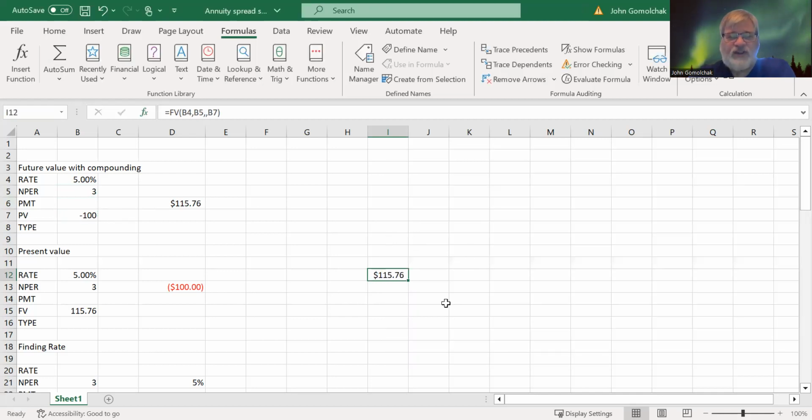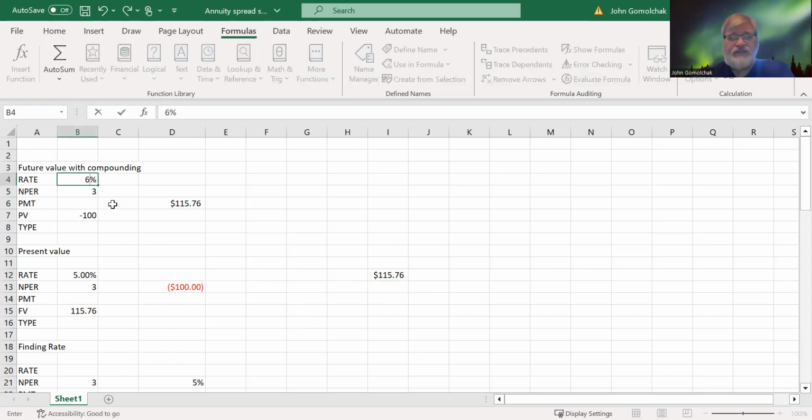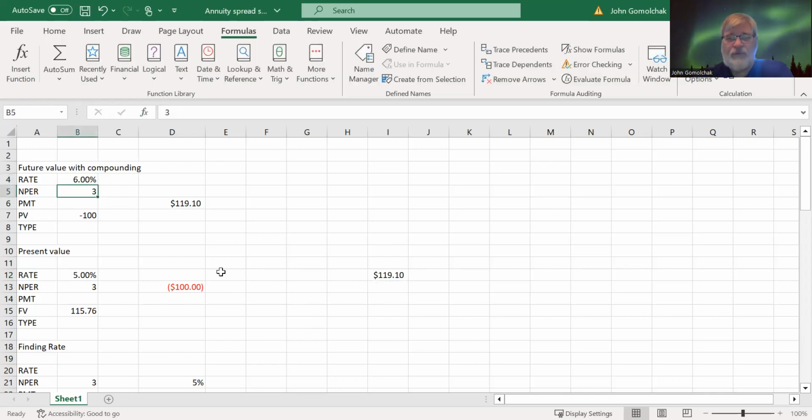Okay, so notice the cell over here that I had asked it to fill with the future value, the compounded value of our $100 over 3 years at 5%, it calculated it out for me. Now, I've got a chart here that's going to work no matter what my inputs are. So if I want to say, I wonder what would happen if this was all of a sudden 6%. Well, that would go to $119.10. What if it were 4%? Then it'll be $112.49. See, it automatically will calculate it for you.